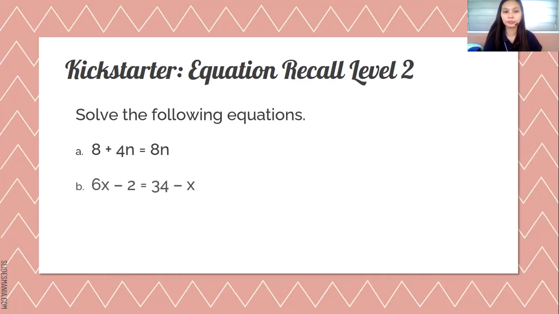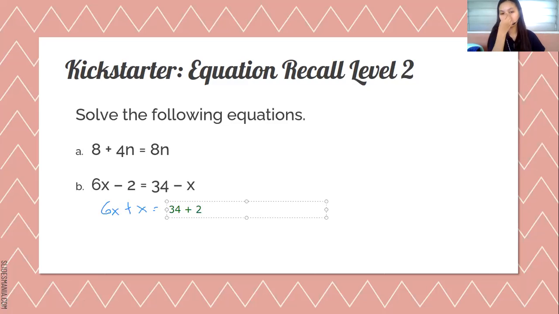Next po, we have 6x minus 2 equals 34 minus x po. Sige, ako na lang muna para medyo mabilis po tayo. So, 6x. So, syempre, dyan si 6x. Transpose po sa kabilang side si x. Negative x will become positive x, syempre. Okay? And then, next po, we will have 34 plus 2. 34 plus 2 po siya.